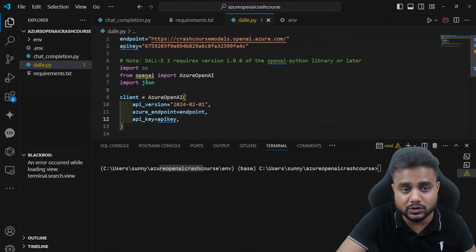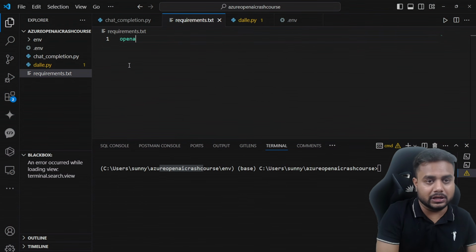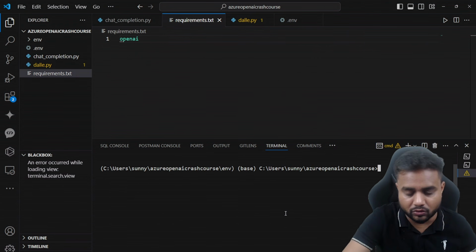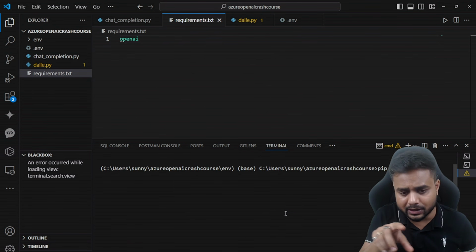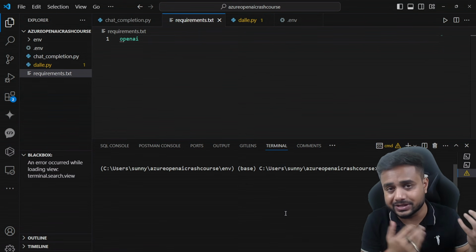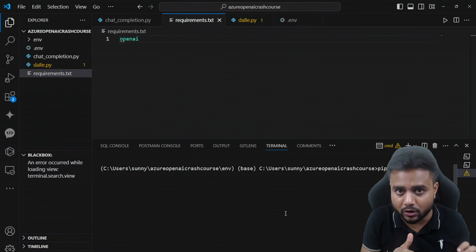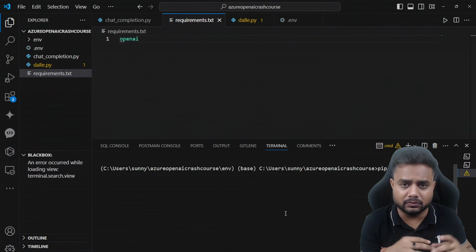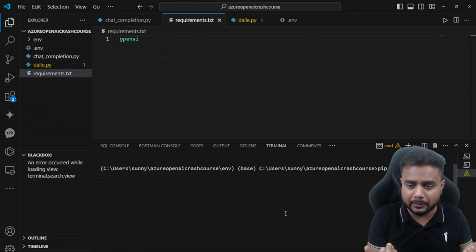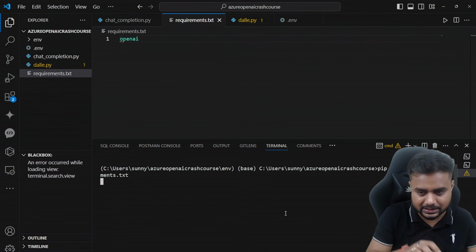Here we required this OpenAI. So let me mention OpenAI inside this requirement.txt, and I can install this requirement.txt inside this particular environment. Don't worry, I will give you all the commands related to environment creation and the requirement.txt download. I think you will find many projects over here on this platform, and from there you can easily learn these things. But I will give you all these commands.